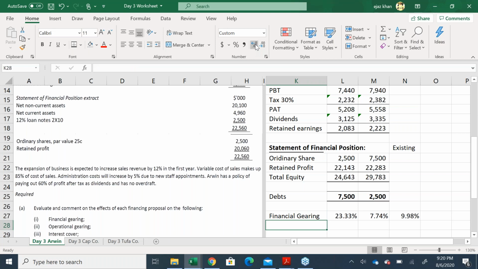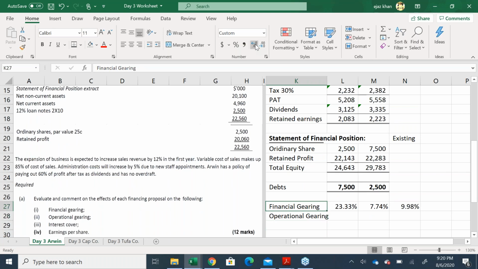Okay, after the financial gearing, there's operational gearing. For operational gearing, again, we have multiple formulas, but let me explain first. The financial gearing shows your financial risk. Just note it down. That is your ability to pay your debts. It's telling you how much geared you are, how much debt you have in your capital structure, and then you can assess yourself whether you are in a position to pay off the debts or not. So financial gearing shows the financial risk, whereas the operational gearing shows the operational risk or the business risk.